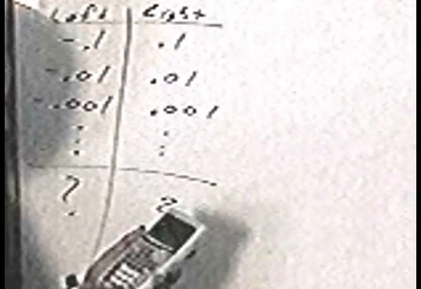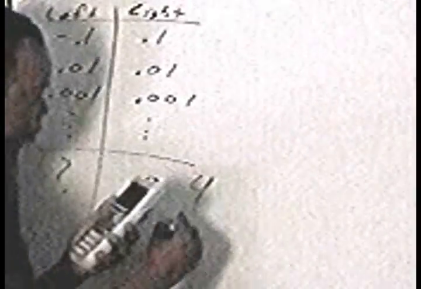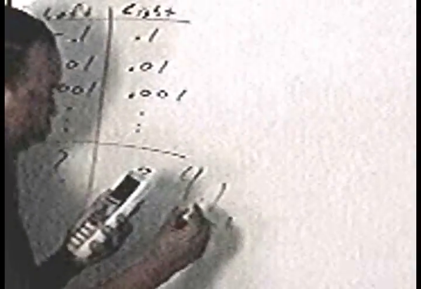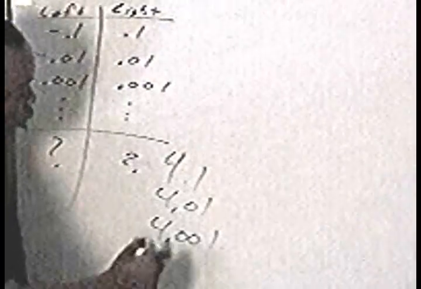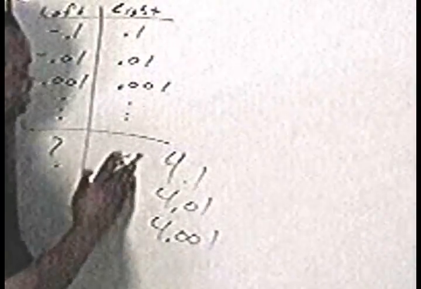Okay, so now I'll hit trace. I'm going to put in 0.1 and then enter, and I get about 4.1. I'll put in 0.01, enter, and now I get 4.01. And I'll put in 0.001, and I get 4.001. I'm going to assume this is finally going to round to 4. So the value that I'm heading toward is 4 here.